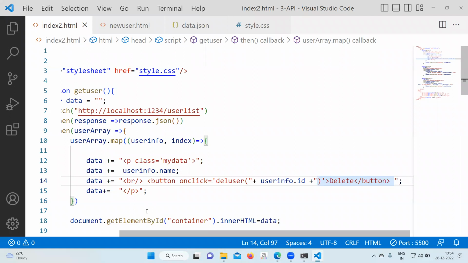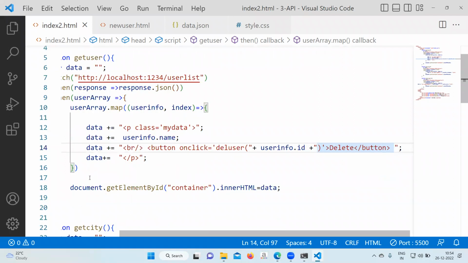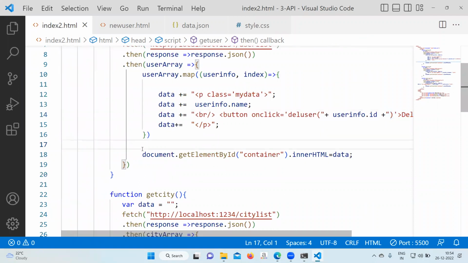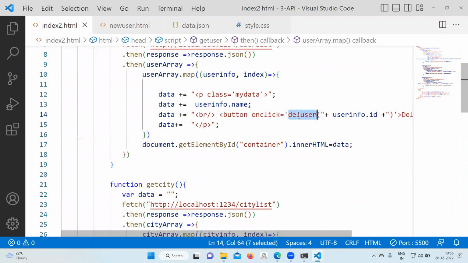Okay, check now. Write a function below, delUser. We can write it at the last.